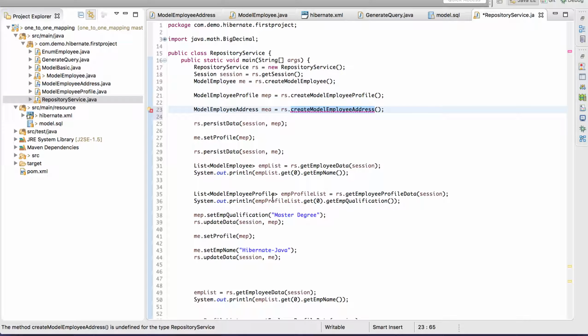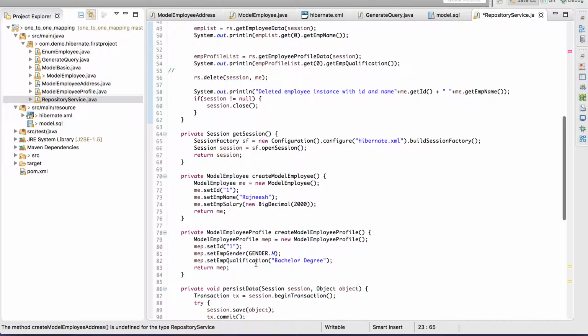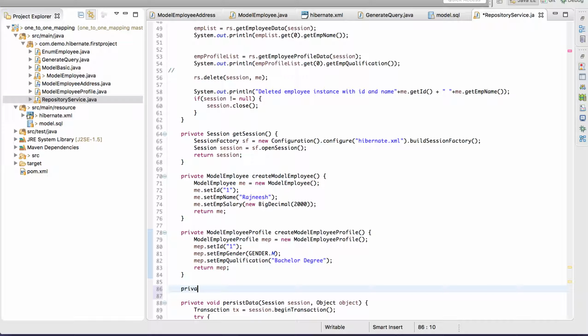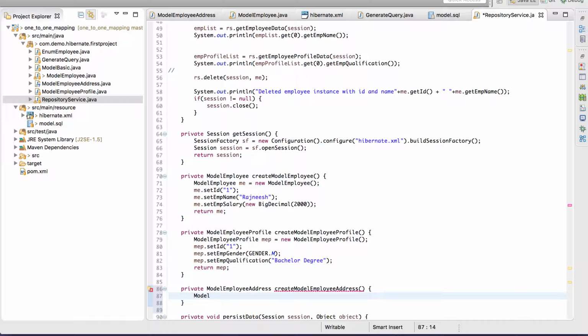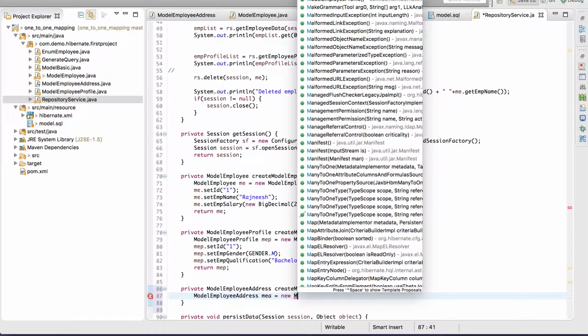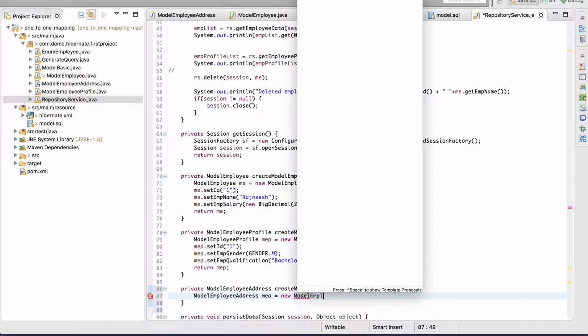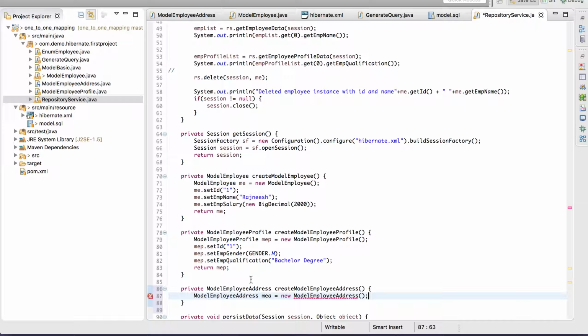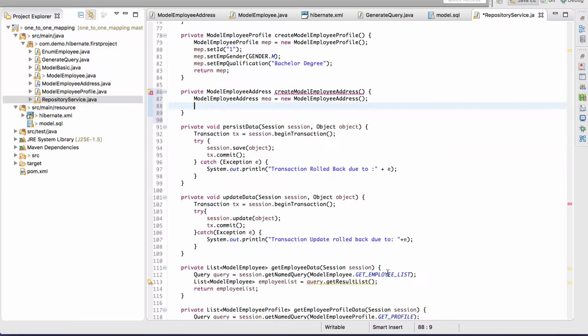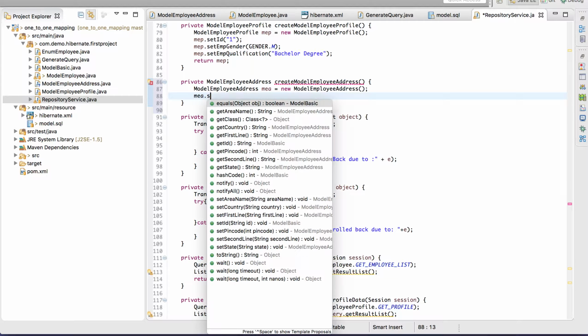We'll copy this name and we'll create a private method of model employee address type, and here I'm going to write model employee address me equals to new model employee address, and I'm going to set it as me.set id.